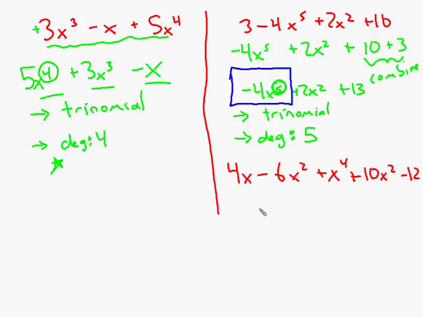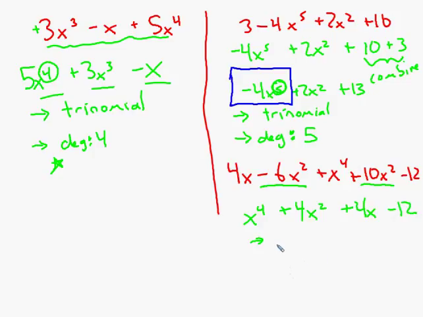All right, the last one, we're going to put it in order. I'm going to go ahead and combine as I do it. So I see that this negative 6x squared and this 10x squared are alike. So I'll combine those. So I get x to the 4th, that's going to be my first term. And then I don't have any x cubes. So now I have x squared, so minus 6 plus 10, that's going to be 4x squared. And then nothing like this 4x, so plus 4x. And then I have a minus 12 out here.